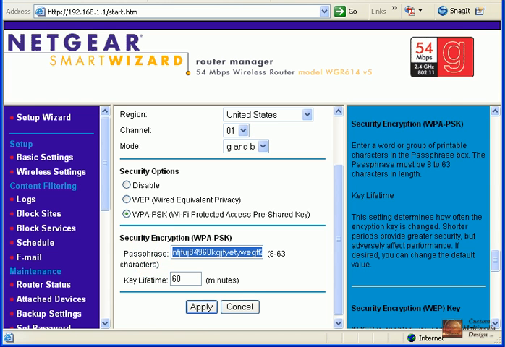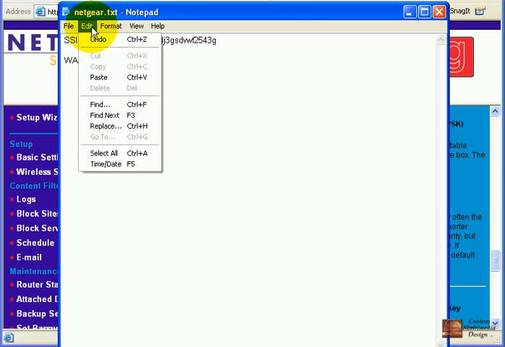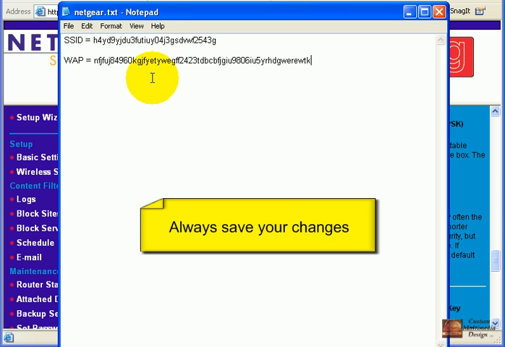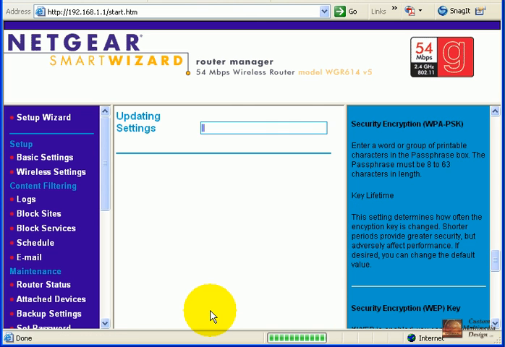That will copy. We're then going to click where it says WPA and say Edit, and you'll notice Control V is paste. That is our key. We're then going to come back over to here and say Apply. Remember, those settings must match at both ends in order for it to make a connection.